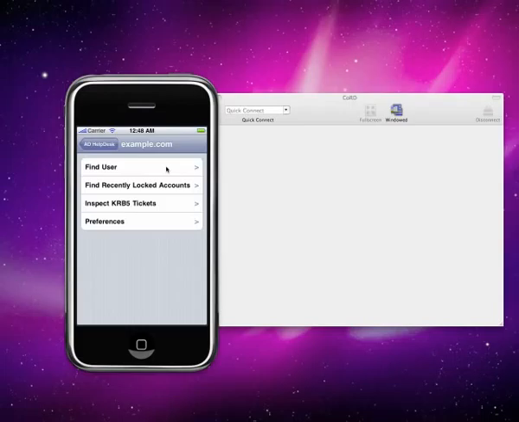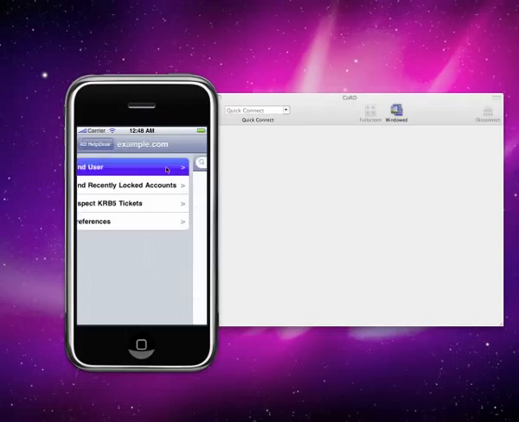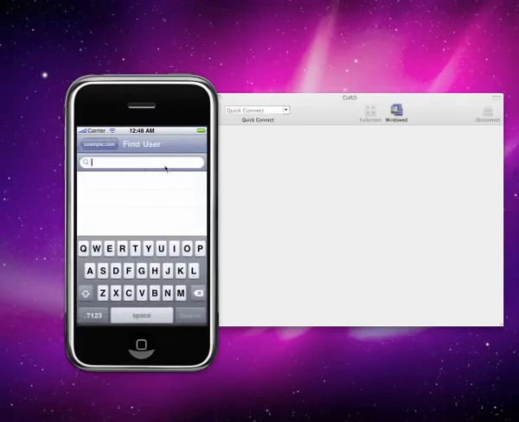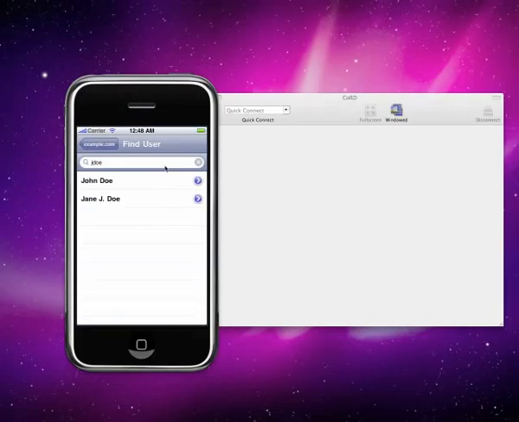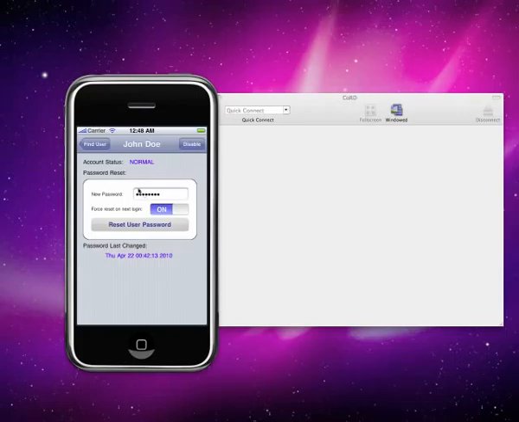So I'm going to want to find the user that might have a problem. I can, for example, look up JDO, find two JDOs, decide which one is the user that has the problem. If I look at this user, John Doe, his account is normal.